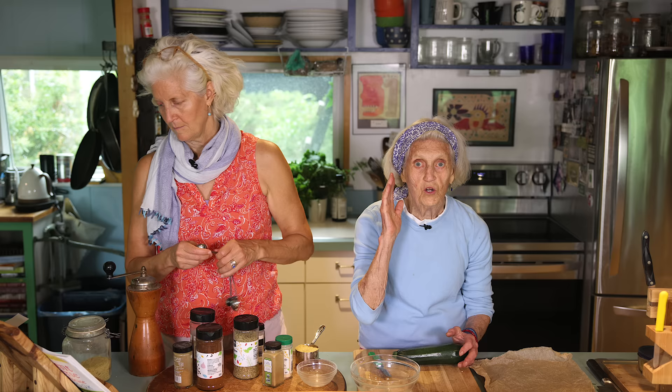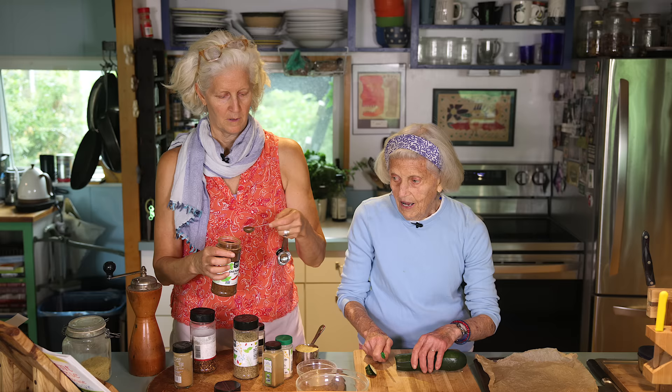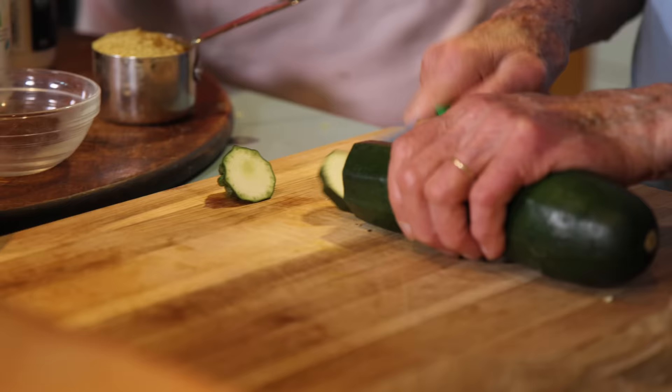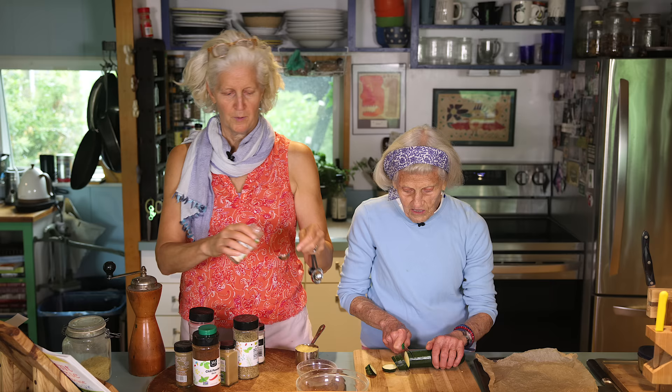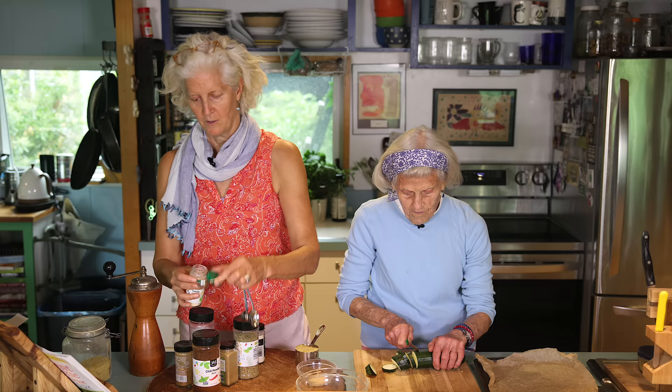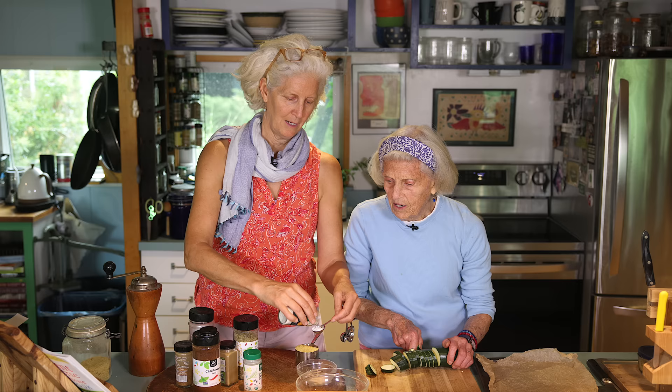There is no have to or should. I'm going to start by cutting up the zucchini into rounds. Jane, while I'm doing this, please say what you're doing. I'm making a Tex-Mex mix — but again, make it whatever you want, whatever your flavor profile. You can get a Tex-Mex mix without salt at Penzey's. We're putting about a half teaspoon of all kinds of spices: garlic powder, chili powder, onion powder.